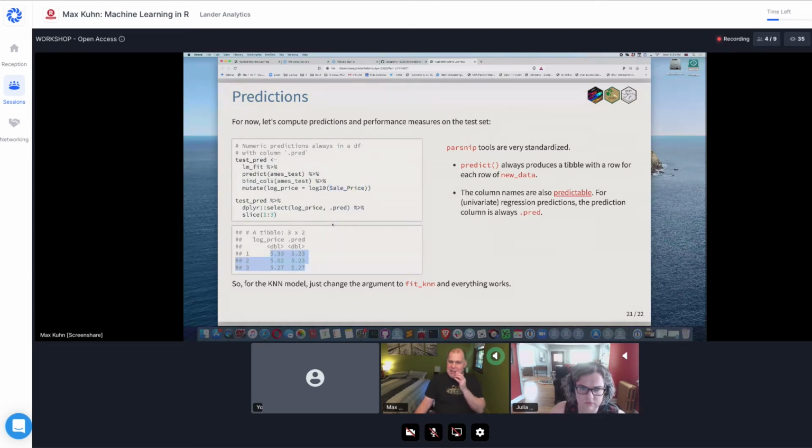The cool thing about this is this output format is exactly the same across all the regression models. So whether I'm using Stan with linear regression or k-nearest neighbors or random forests and so on, I always get the same format back. The names are always the same, and it's very, very predictable, unlike some of the standard package results.